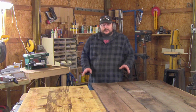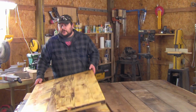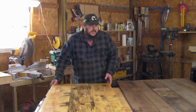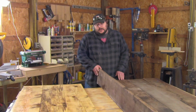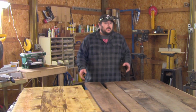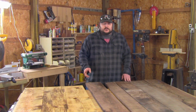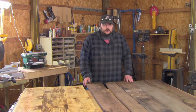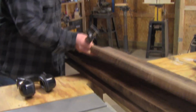And today we're going to replace this old coffee tabletop made out of pine, still well built, with this walnut. We have to mill this walnut down yet. We're going to use the planer, the joiner, run it through the table saw, glue it together, and hope it turns out nice. So let's get started planing it down.